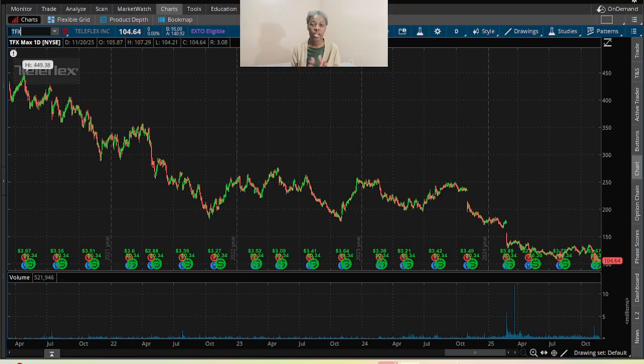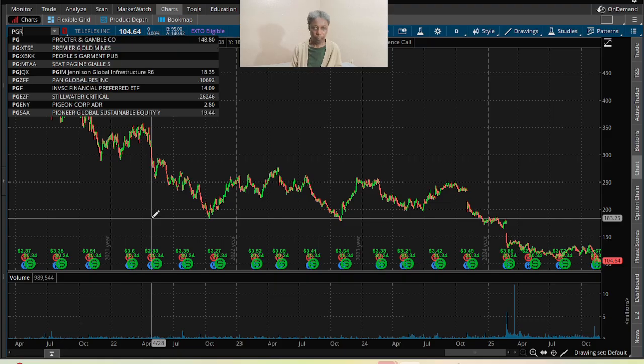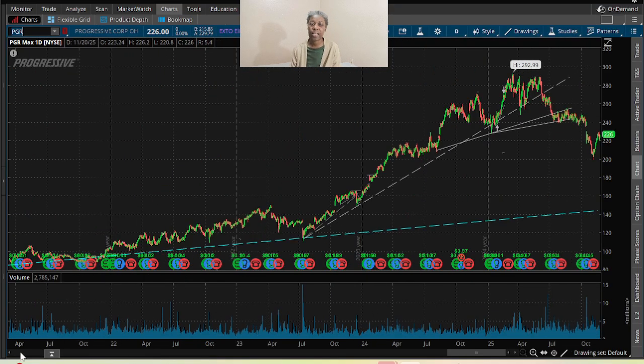a long uptrend. You want to have multiple years in front of you, and we have the date on the x-axis from the past to the present. We have the price on the y-axis from 0 up. So PGR, as you can see, we have a long uptrend line passing by the valleys of the chart. I like to say the valley of the mountain, because the chart is swinging, making hills and valleys, and I like to call them mountain and valley.